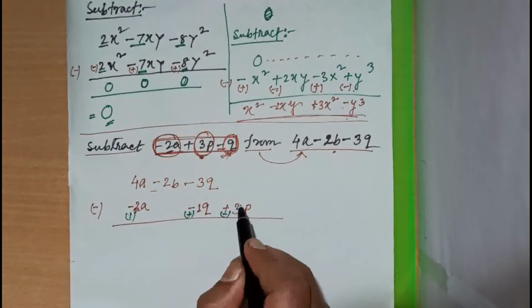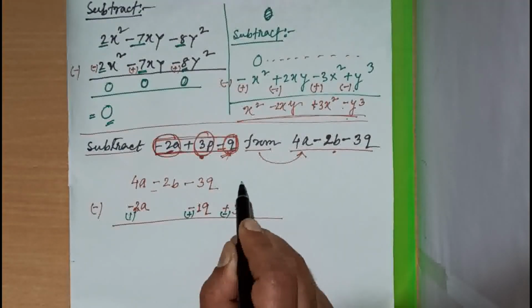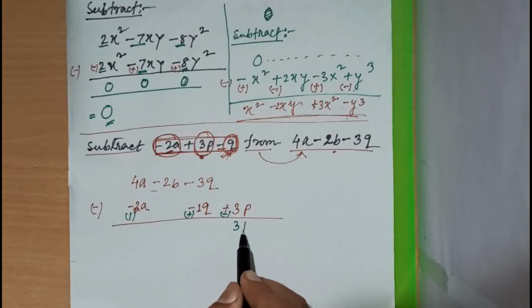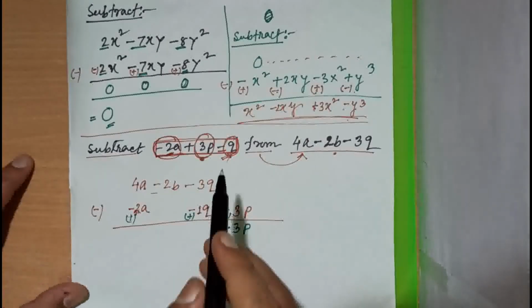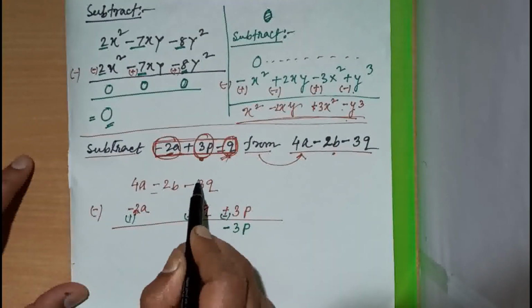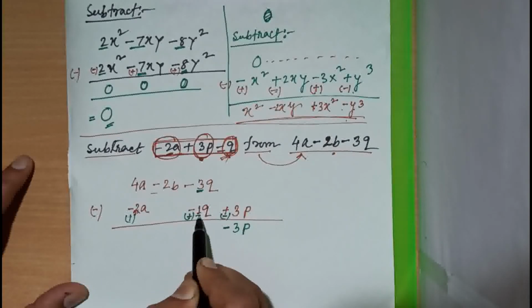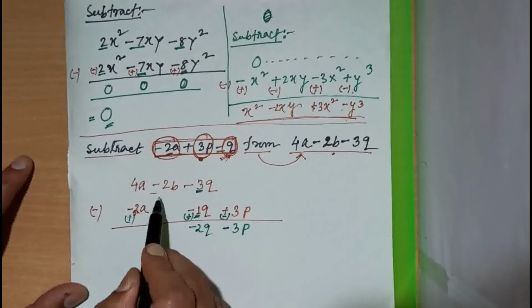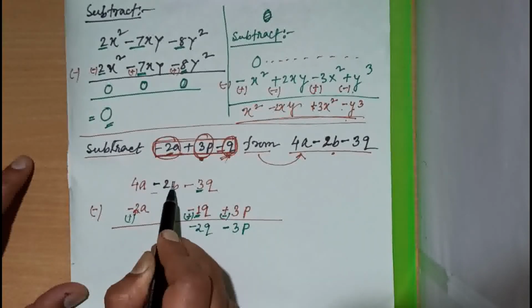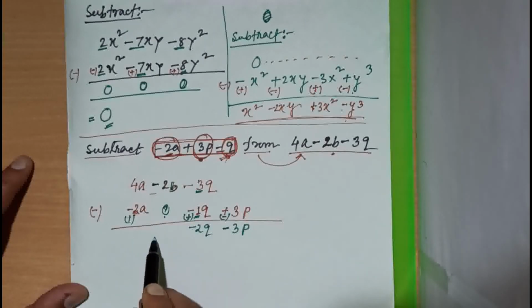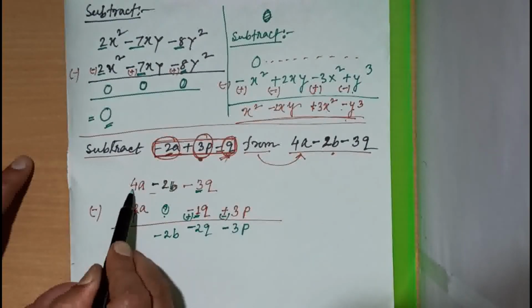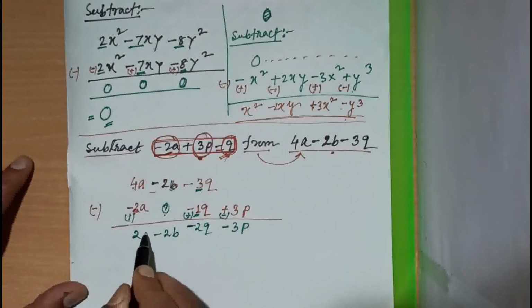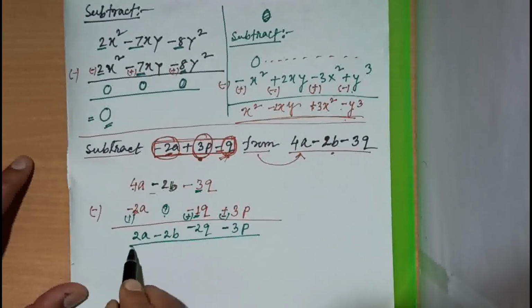So you see this 3p, no need to add because nothing is there to add, just bring this 3p down. This is negative 3p, I am bringing down. It is now minus 3 plus 1, this is plus 1, so minus 3 plus 1 will give you minus 2, and then q, finished. This one, it is minus 2b, nothing is present here, so simply you bring down minus 2b, and then at last plus 4 minus 2 will give you 2a. So this is your final answer.